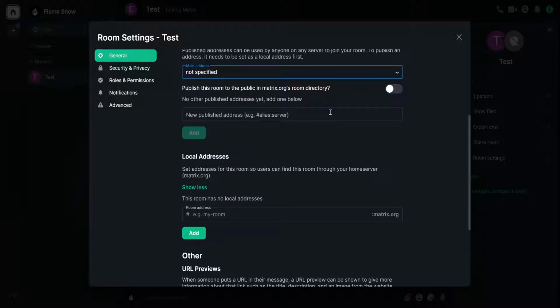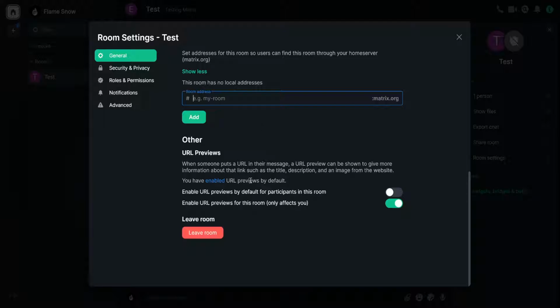I'm not exactly sure how it works, but I remember from the last time you could add multiple different addresses for a single room, and they would all call back to that room. And here's for URL previews within chat. So if people want to see embeds, I think for like YouTube videos and things like that. I'm not sure if they have full support yet for external media. I remember the last time that I used it, it was not quite there yet. But there were substantial workarounds. You could just go and I think call in the thumbnail or something from file, since I believe platforms like YouTube and stuff, they have most of their thumbnails in a WebP file.